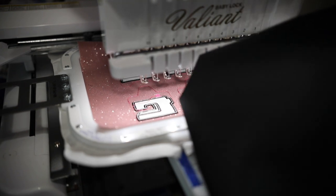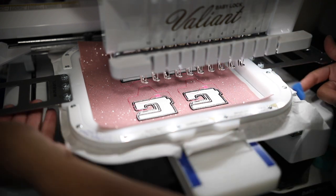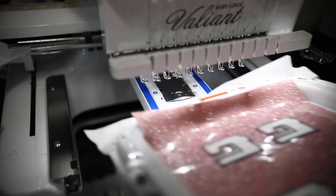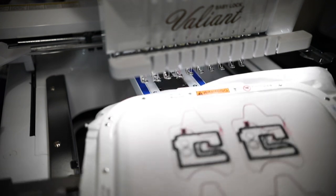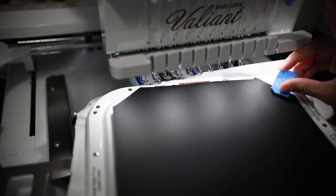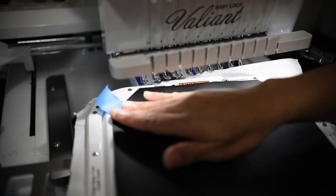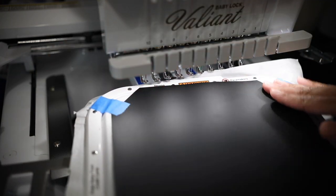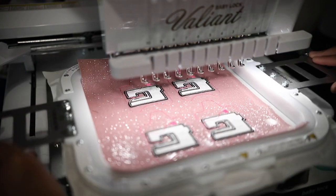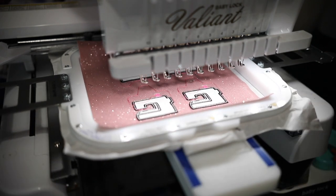But this is the blackboard fabric right here. And then we have two pieces of painter's tape. You can go ahead and remove your hoop. You see the back of your project? You're gonna go ahead and put your blackboard fabric down, and all you're doing is taping it on. I'm just using blue painter's tape. Go ahead and hoop your project back up and hit start.